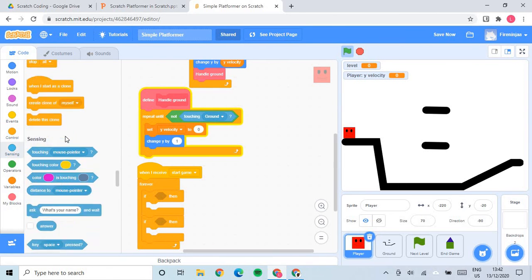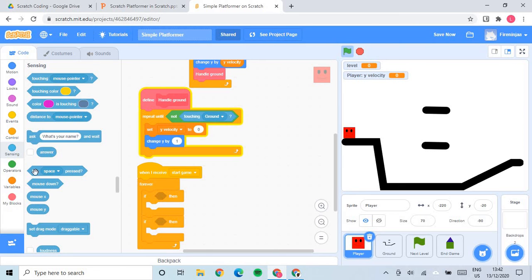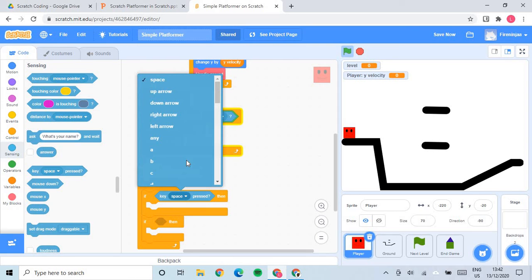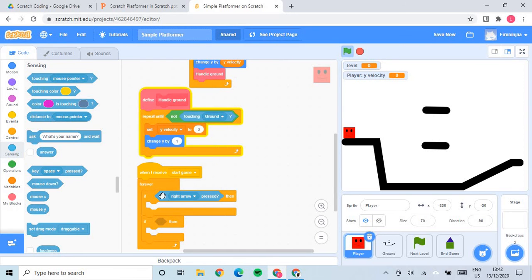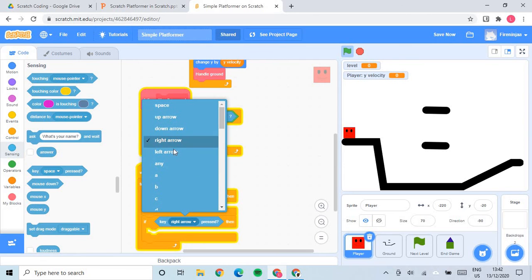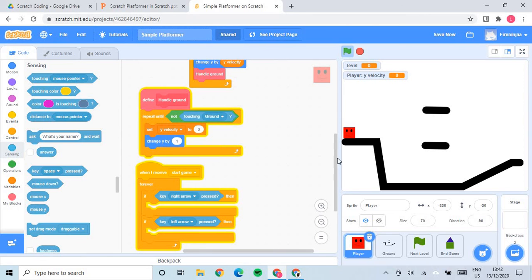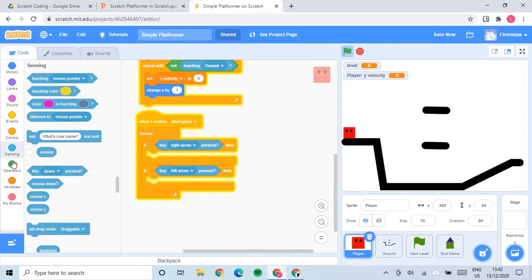Inside them, if right arrow key pressed, and then here, left arrow key pressed.